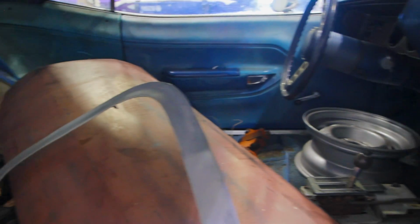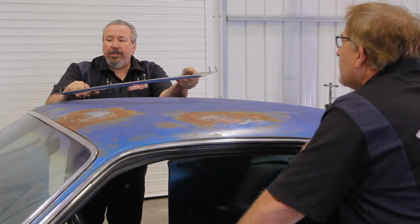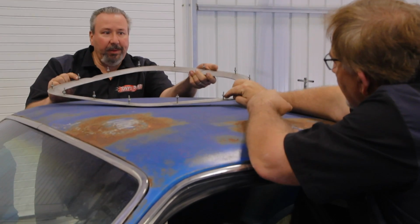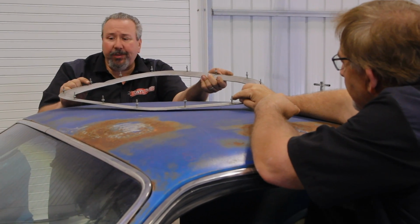So there's the shaker ring. Is that an original there? I don't believe this is an original. Those are awful long studs. No, it's not an original. It's a reproduction. And the original studs are very short, half that or less. Three-eighths of an inch, half an inch, very short.